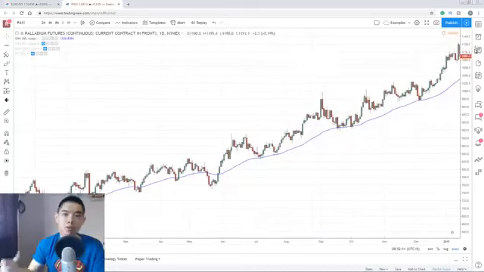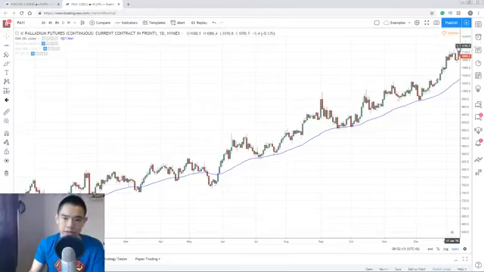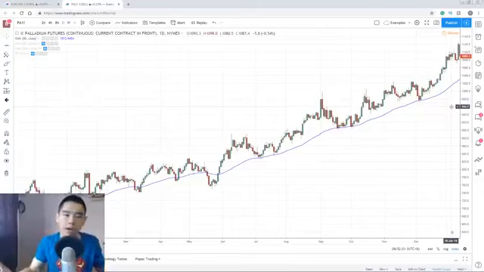Why is that? Again, back to our risk to reward point. If you buy at these highs, your logical stop loss has to go below this moving average, and it can be pretty wide. If you don't mind, sure, you can buy and just have a wider stop loss. It's your preference. But for me, I prefer the price to be at an area of value near the moving average. This means I could have a tighter stop loss.